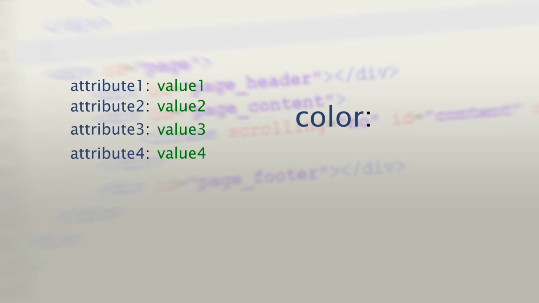Now that you know what CSS is, it's time to learn the basic syntax. Styles are made up of different attributes. To make styles look different, you have to assign the attributes a value. For example, we can take the attribute color. If we want to make a style of red text, we would set color to red. This is done simply by taking the attribute color, putting a colon and a space behind it, and then putting the value name, which is red in this case. After the value, you need a semicolon, or the browser is going to get confused and think the next attribute is actually a part of that value.